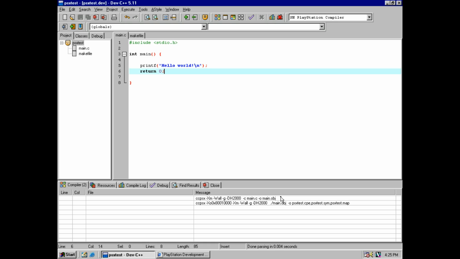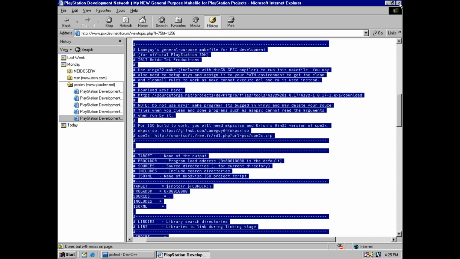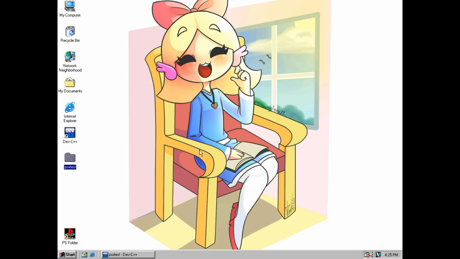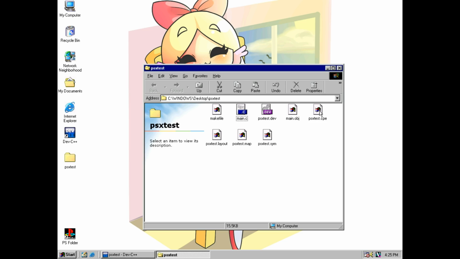I imagine the reason why Sony made the development infrastructure like this when it comes to PlayStation development is so that, because the CPE file is a CPE file and not an exe file, and also Sony does not provide documentation of the CPE file format, when a project gets leaked and the project only has CPE files, no one can run it on PlayStation because they don't have a tool to convert the CPE file to exe unless they have the SDK.